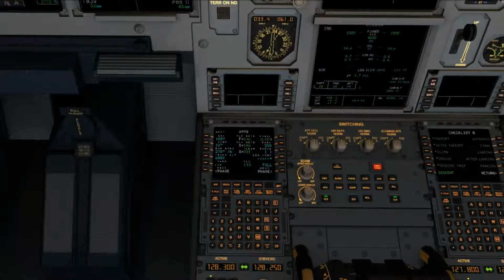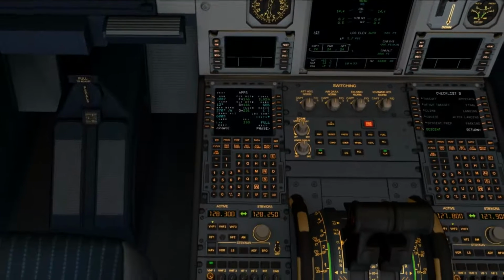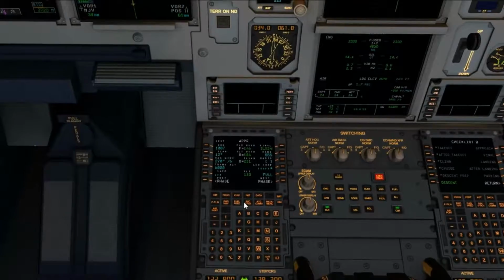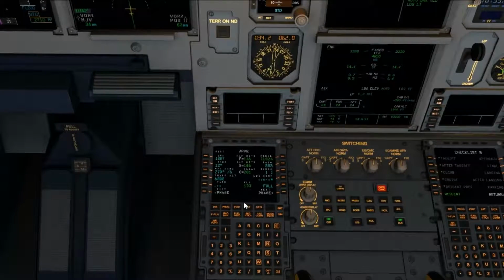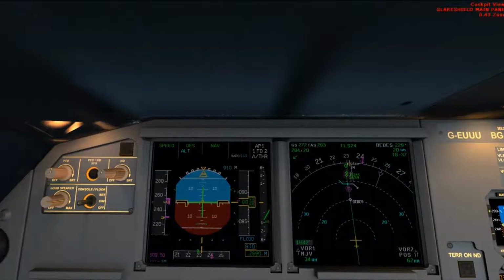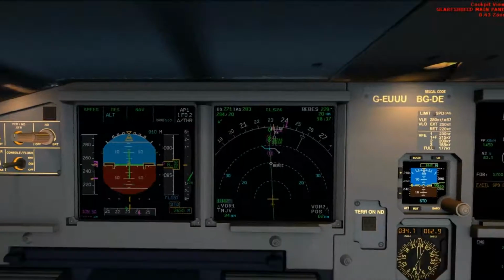I wanted to lose the autopilot and come down manually, as it's quite nice weather, and I've completely forgotten to tune Unicom. Better late than never, we'll do that now. If you come down here and look at the ND for planned PFD, we're just about to break for 8,000 feet. We're about 250 knots, and we're continuing our approach into Ibiza.